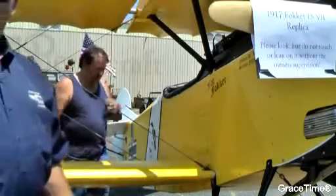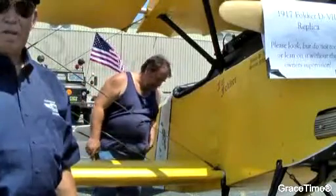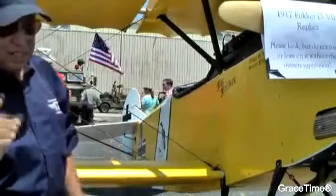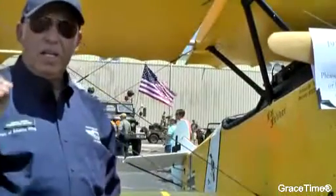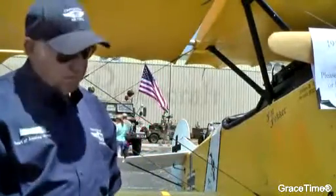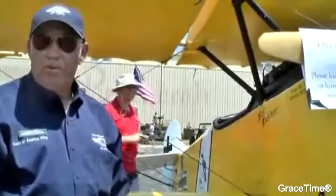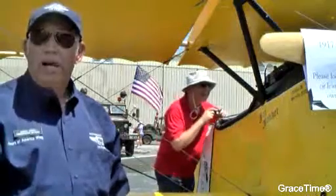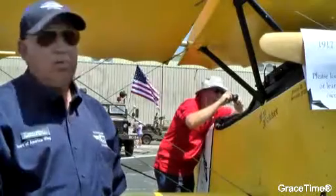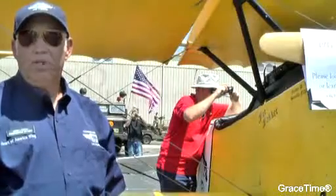By flying it in here, years ago they used to top him off before he went home. Now, I've got a 16-gallon tank in this, and we're getting about 4 gallons to an hour. I want that airplane to run on auto fuel. I'm hoping it will be right at 85 miles an hour when I get her done.